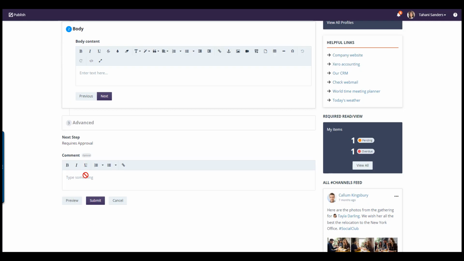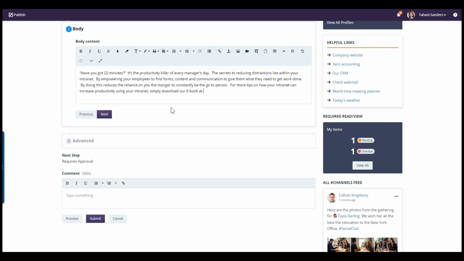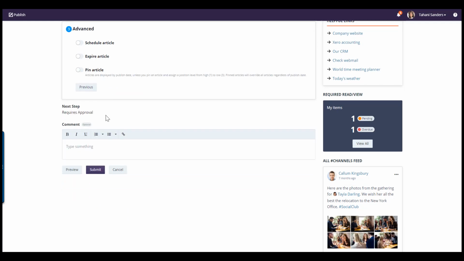And then we get down to our body. And of course, with our body, you can just copy and paste your text here. If you hit paste, it's going to ask you whether you want to clean the text or keep it in the same format that you've typed it in. If you did it in a specific format in Word, then you just want to hit paste and select keep. Or if you just hit plain text, it'll copy and paste your text right in here as plain text. Okay, click next. Go down to this next section here.